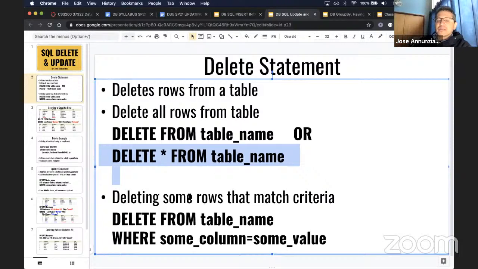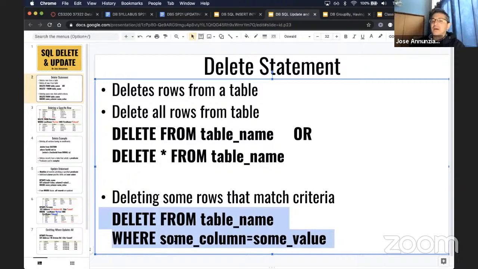Usually the delete statement has a where clause where you identify which records you are deleting, using a predicate. I don't want to remove all 1,000 records. Instead, these are the 2 or 3 records that I want to remove.